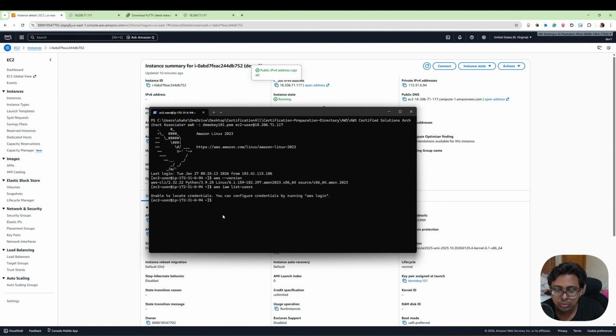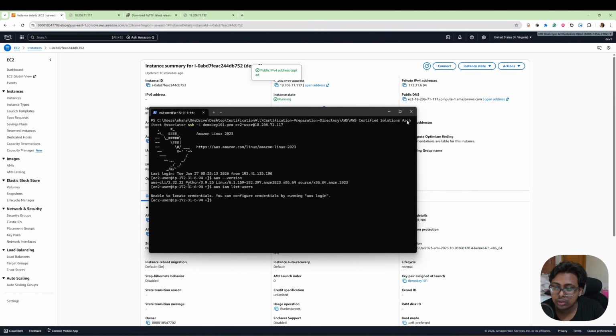That's an issue. Basically, I can run AWS configure and provide the access keys, and I can easily get access to it. No problem with that. But that's an issue, and this is what we will talk about next.